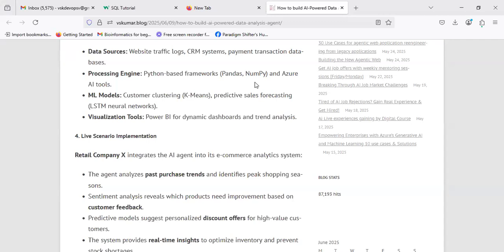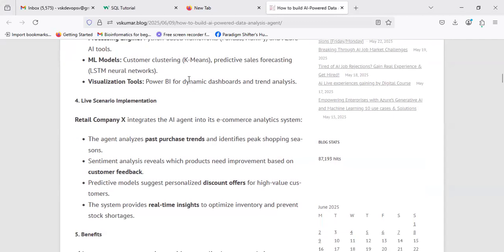Then we are going to write a prompt to ChatGPT or some other LLM tool, and get the solution to fix it or updated code. That is how it is going in the current industry, doing the work faster. Then the ML models, how they are going to be seen here: customer clustering is going to be identified. Clustering means what visits he has made, how many visits, and what items he bought in the last 6 months.